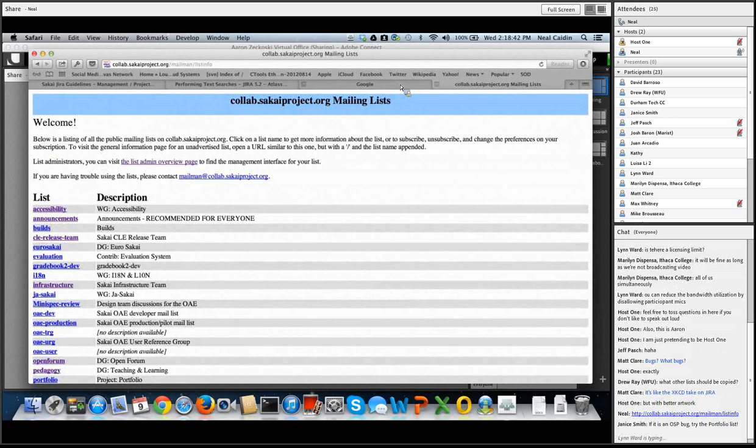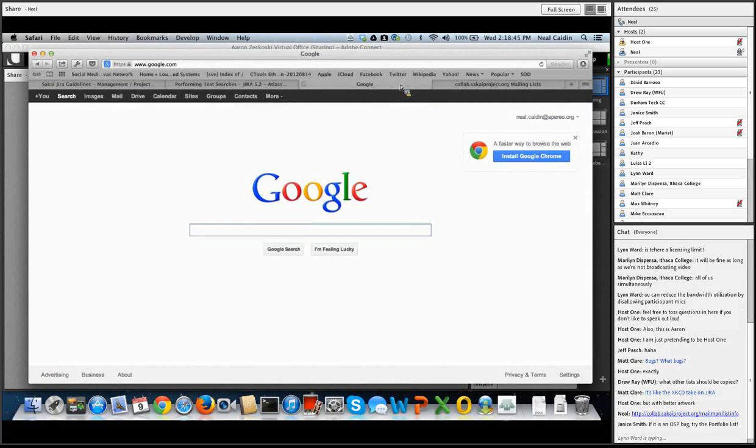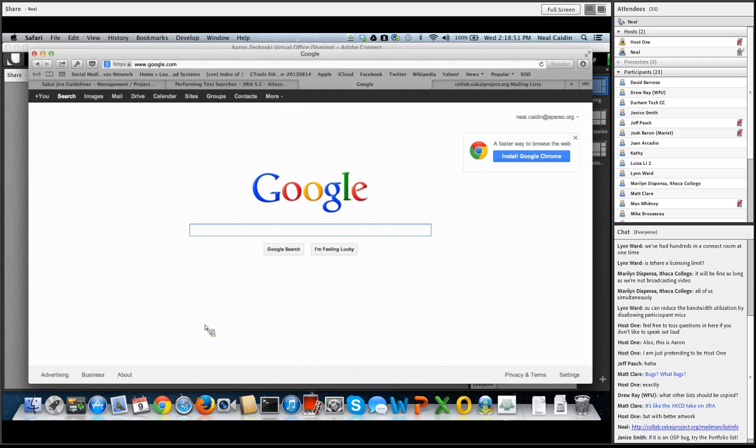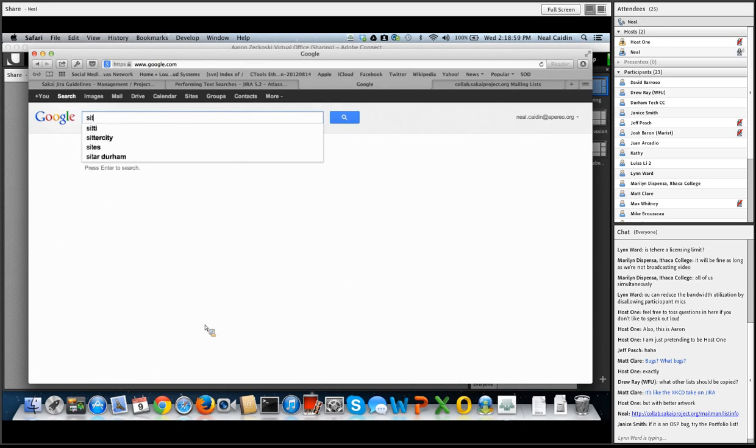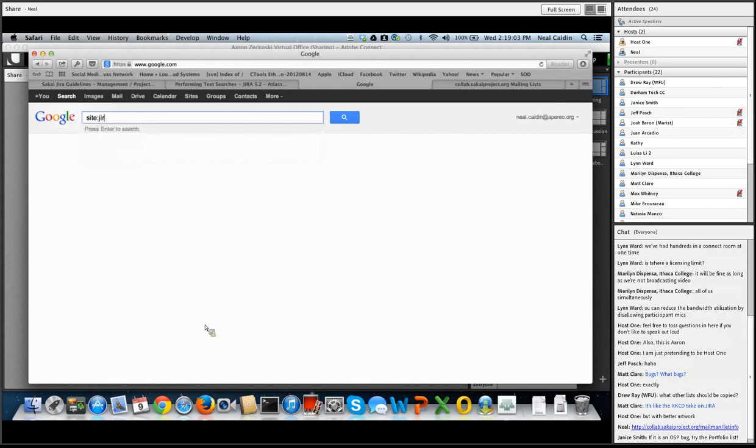So getting back to searching, I thought I'd start with maybe the simplest search, which is just to use Google, since all of us, I think, are pretty comfortable using Google and understand what it is. And so this is one kind of shortcut way, and then I'll get into Jira. But I thought this would be worth showing. So if you use the special site: command, and then put in the location where our Jira instance is at, jira.sakaiproject.org, you can pretty much search.